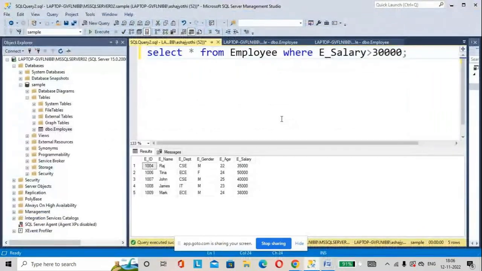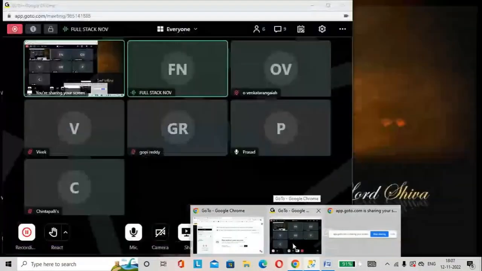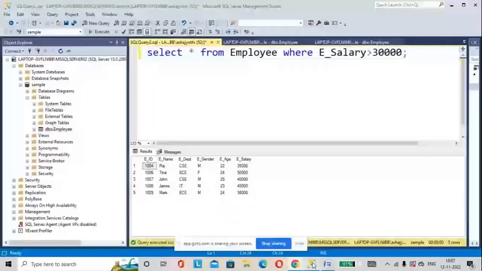Now I want to find the details of the employees who belong to only the CSC department. How to do that? Are you able to understand all these commands? What do we need to do?